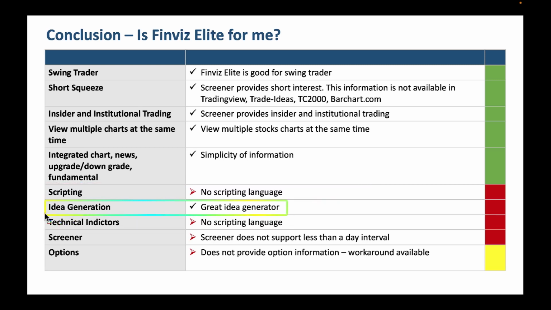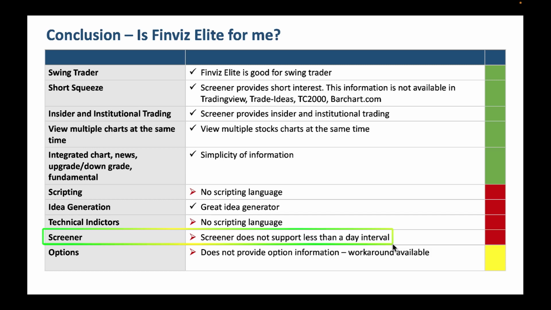And look, technical indicators. There are not a lot of technical indicators like Trade Ideas, as an example, but it's good enough. And the Screener does not support an interval of less than a day. For example, in TradingView, if you have a premium membership or even a pro membership, you could look at, say, 5 minute, 1 minute in the Screener.